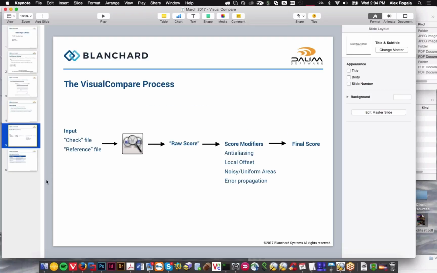So if you're not familiar with VisualCompare or you haven't really used it before, VisualCompare is used to check some incoming file against a reference and look for any differences that might exist. This can be used, for example, to check between two versions of a page to see if there's any different text or maybe a different photo. But what it most commonly is used for in TWiST is checking to see whether there's been some sort of artifacts introduced by a file processing workflow.